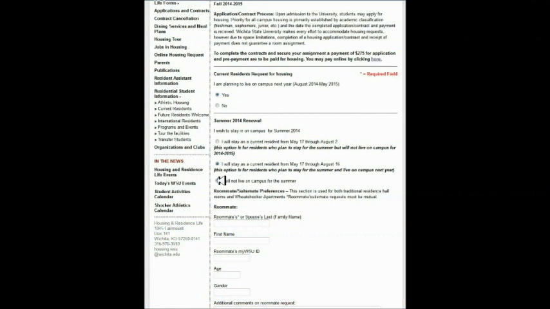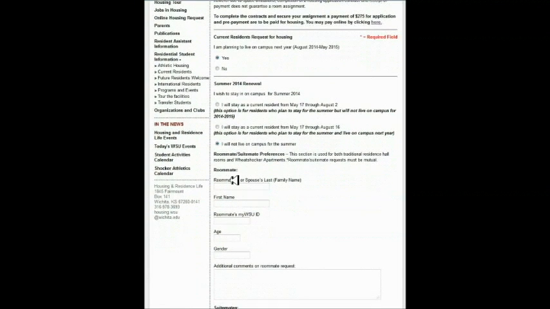And finally, the next option is, you know what, I'm not going to live on campus at all. I don't want to live on campus for the summer. I'm going home as an international student to my country, or as a domestic student, maybe I'm going back to my family. And just want to remind you, if you don't live here for the summer and you're intending to stay with us next year, 2014-2015, if you don't stay with us in the summer, you forfeit your room. Really, for next year, that only applies to Fairmount Towers. So in Fairmount, you're heading home for the summer, you're going to be reassigned to a different room when you return.